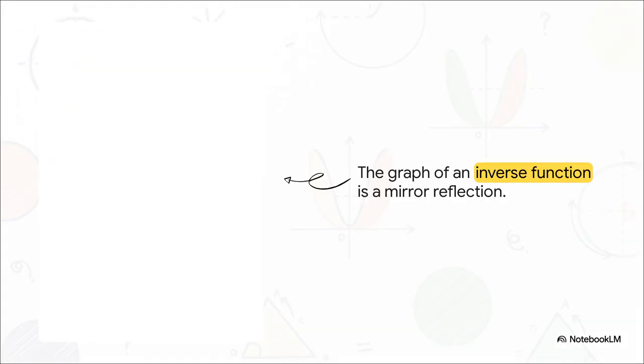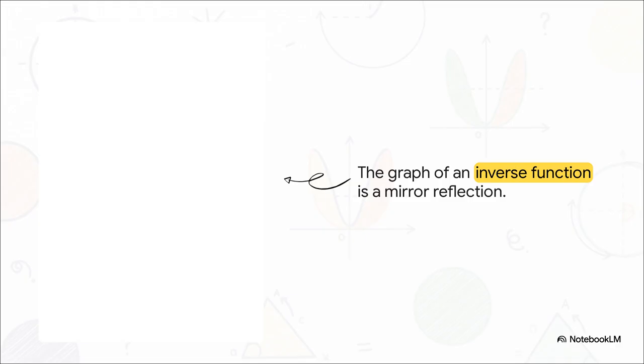And this visually illustrates exactly what that swap looks like on a coordinate plane. The graph of an inverse function is perfectly obtained by drawing a mirror reflection along that diagonal line y = x. Notice the curve of the standard restricted sine function, and then just look at how it reflects right across that dotted diagonal line to create the really unique curve of the inverse sine function.